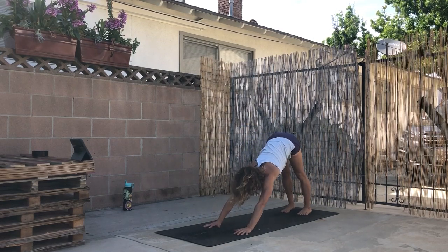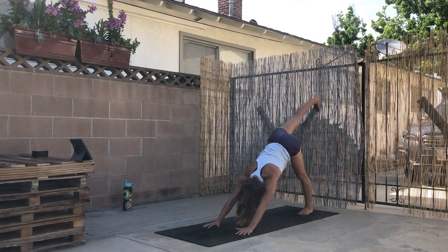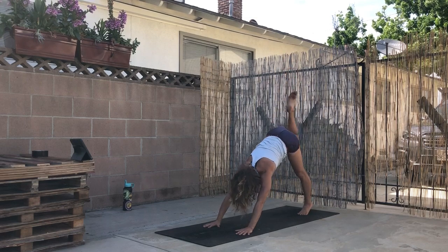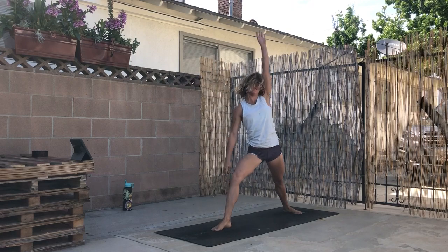Inhale, look forward. Inhale, reach that right leg up and back behind you. Exhale, step the right foot forward, pivot on that left foot, open up, warrior 2.